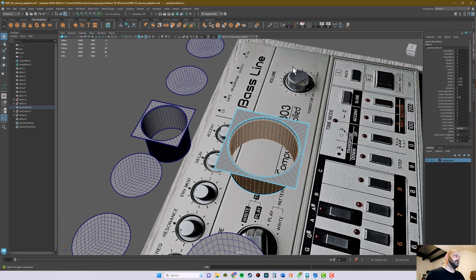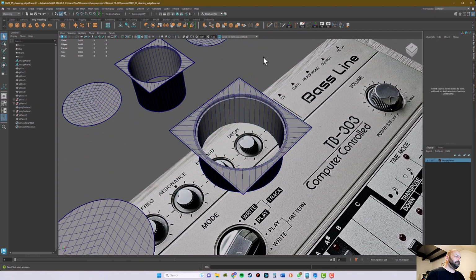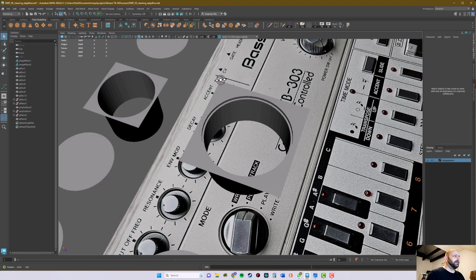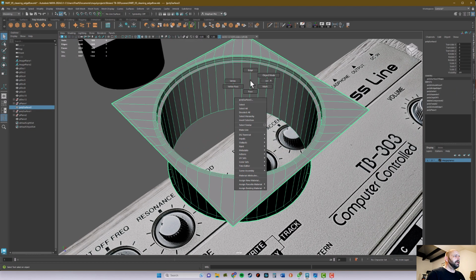Okay, I think just go to object mode and then let's turn off wireframe on shaded. I think it could be 0.6. Let's try that out.